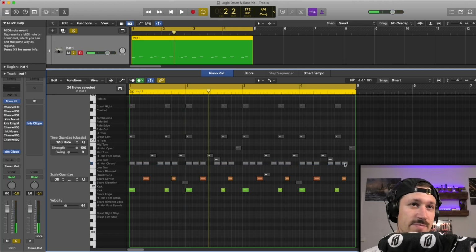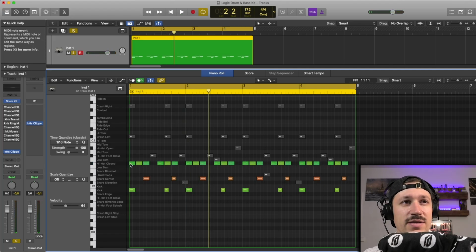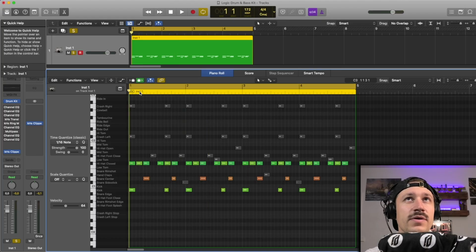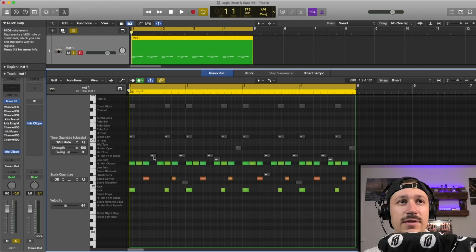Then I add in some hats. I've got three. These are closed hi-hats. They sit on every half a beat, so half beat there, and then beat two. So every beat and then every half interval, there'll be a hat. You'll have one between the first kick and snare, and they all sit on top of the kick and snare. I'm just using soft hat hits at low velocity.